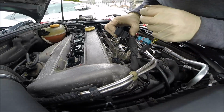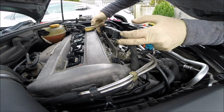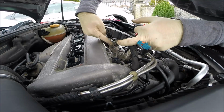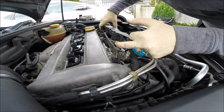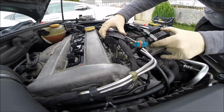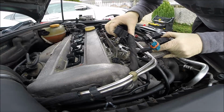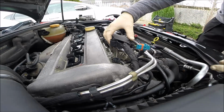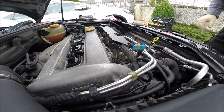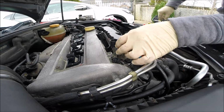Okay, the rail is attached by this bolt 1 and 2, and there is the coolant line here. Maybe I have to remove this, but maybe not. I'll try, we'll see what will happen, because anyway I don't want to disconnect the ECU, and we'll see what happens after that. Okay.